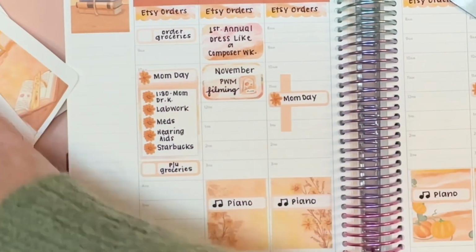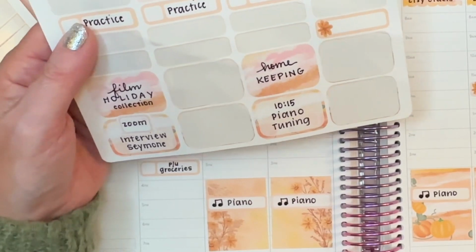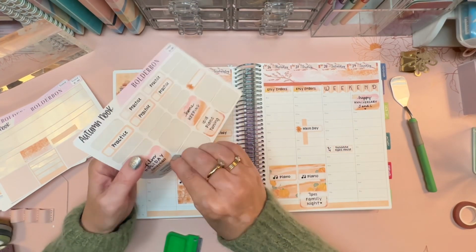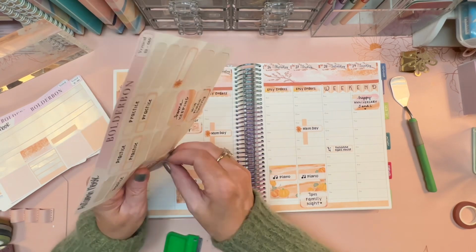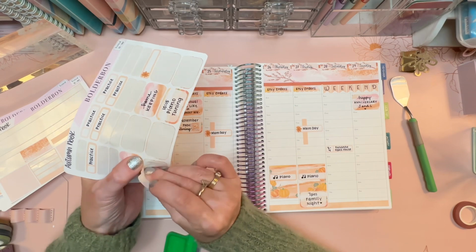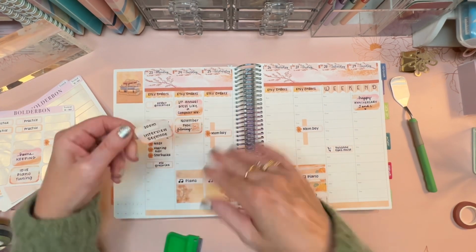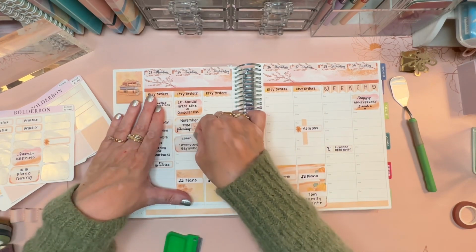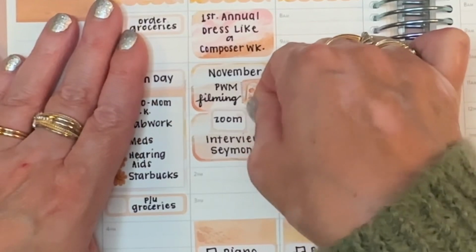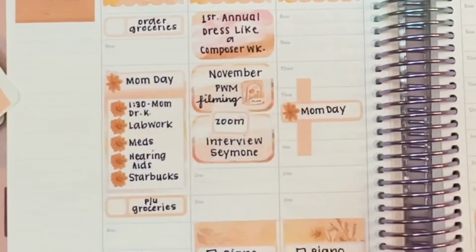There we go. So when I check my calendar, I will come back and tell you about some exciting things that are going to happen this week. The first thing is that I'm going to film a Zoom interview, and I've only done this one other time where I am the host. Like I was on Amanda's Favorites for a Zoom interview, but she was the host. This one is going to be an interview that I host, and it will be with my friend Simone Brutus, who is the creator of the Prayer Planner.